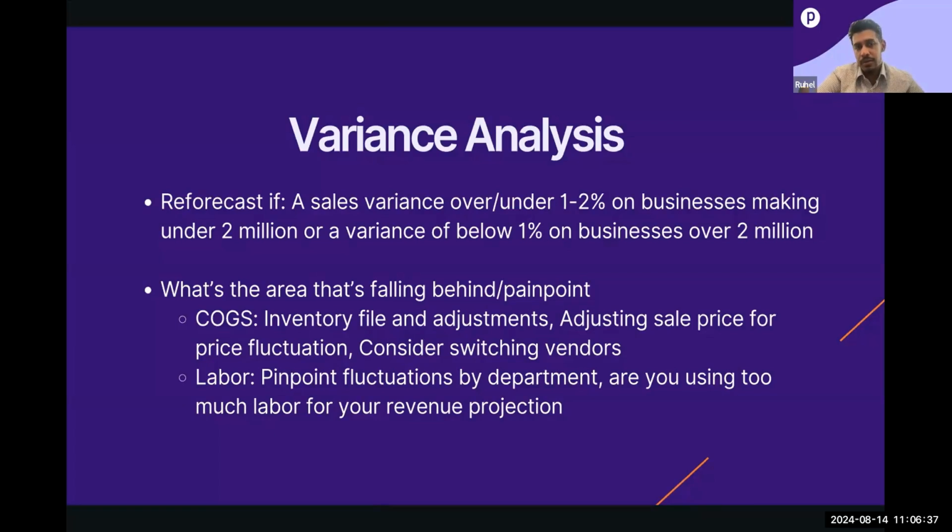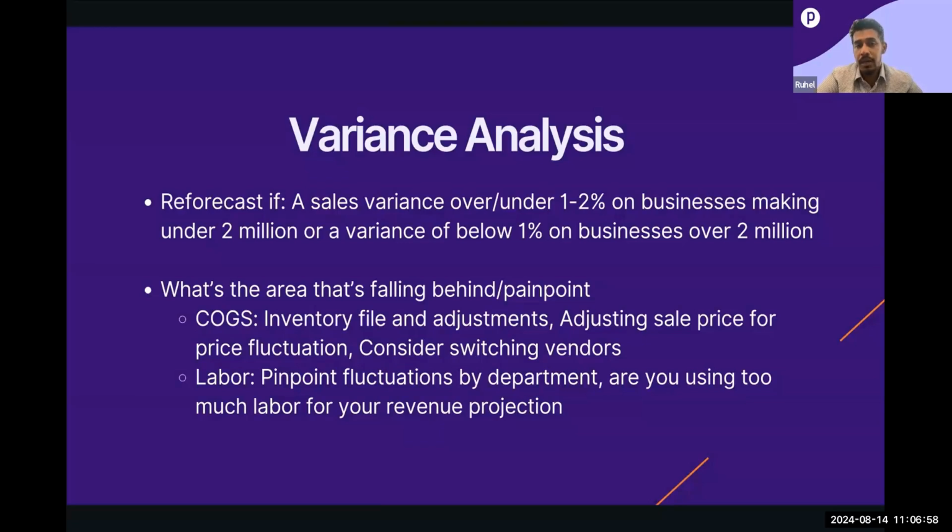And that also enables you to go back and look into some of the items, for example, your cost drivers. So if your COGS is going up or going down, that's something that can be inventory file adjustment related. So we will go back and revisit the inventory file to make sure that your counts are good, your stock counts are good.